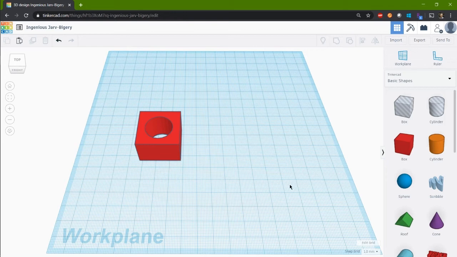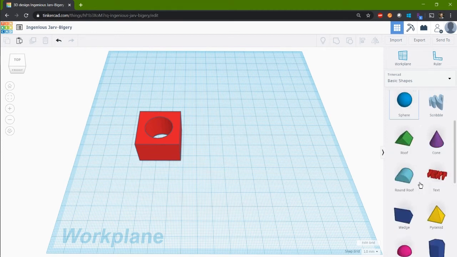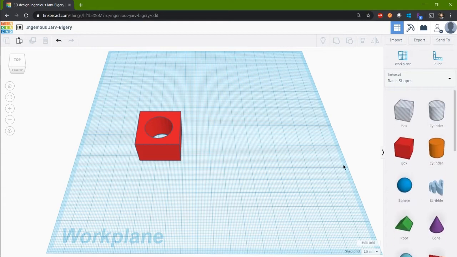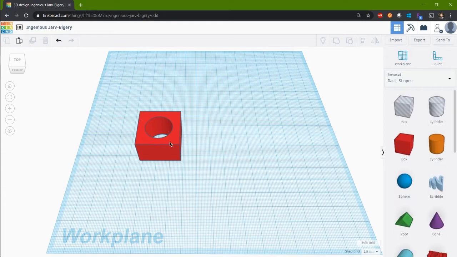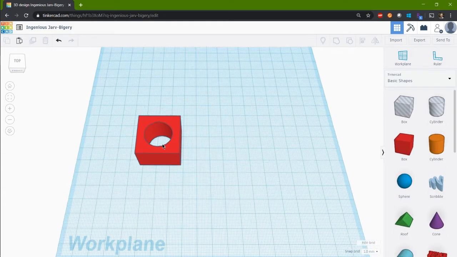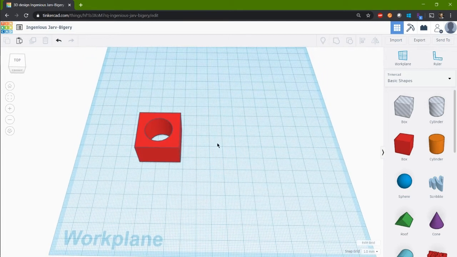Next, we're going to learn a tool called the Group tool. The Group tool will help you create new basic shapes when the basic shape you need is not automatically listed. For instance, this square with a cylinder cut in the middle, as shown on the left. In order to build this part, we need to understand what two basic shapes created: a box and a cylinder.